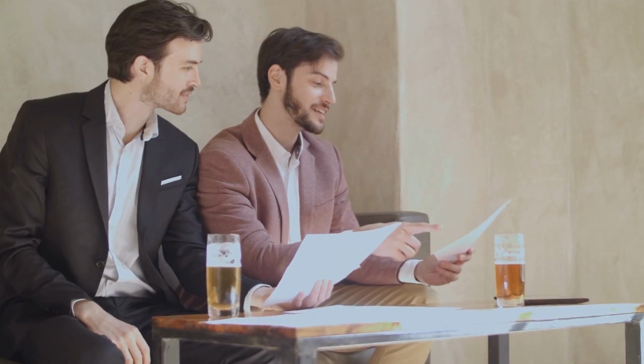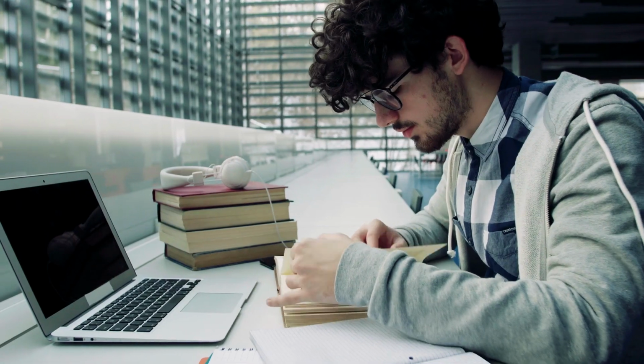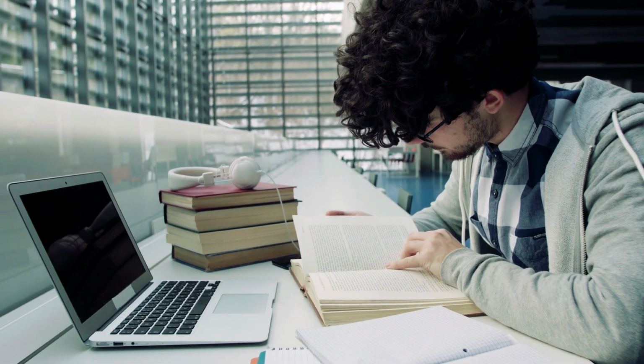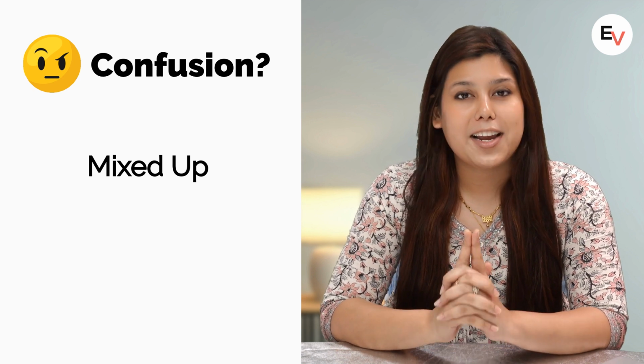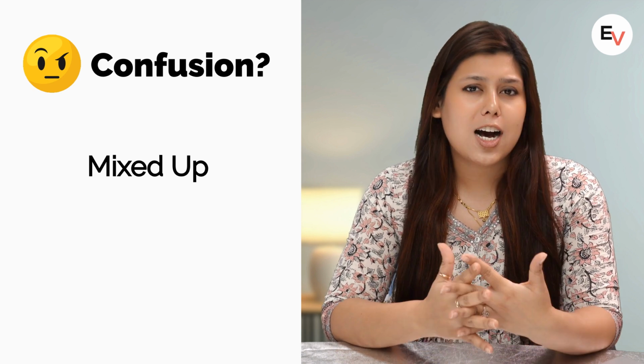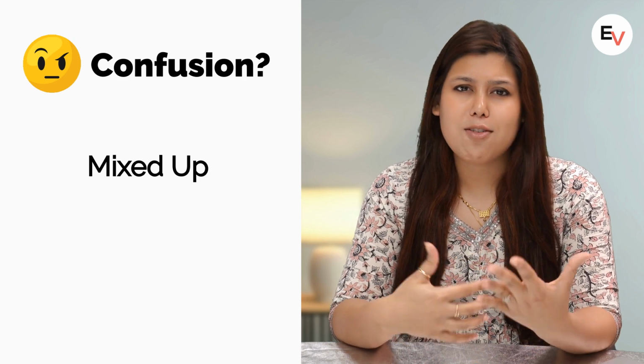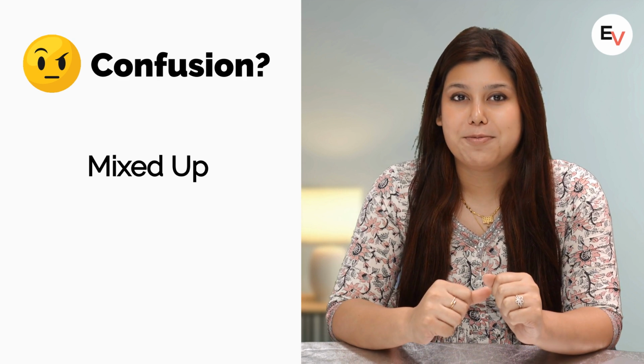Now tell me, which phrase or word would you use to express confusion? For example, you were talking about a past situation where you were confused. So you can say, back when I started college, I was all mixed up. But soon it all started making sense and it seems like I made the right choice. Or earlier in school, I used to get all mixed up seeing the chemical equations.